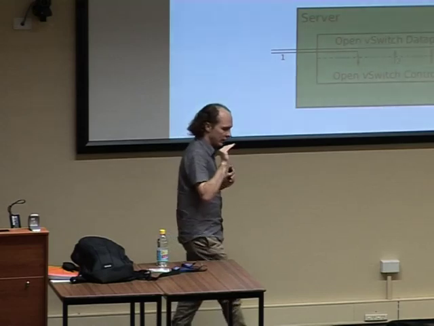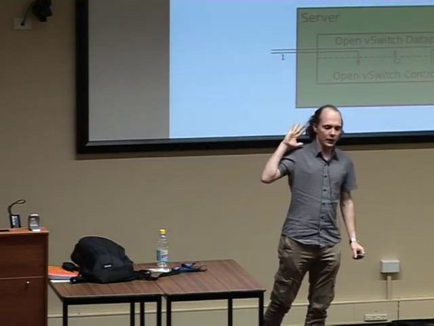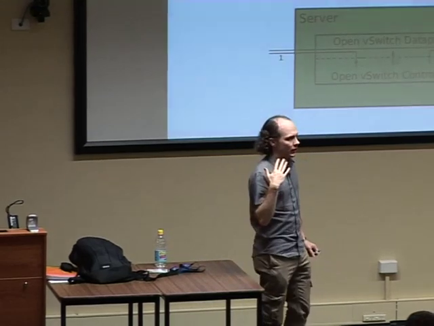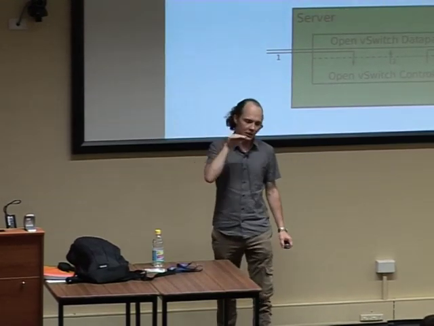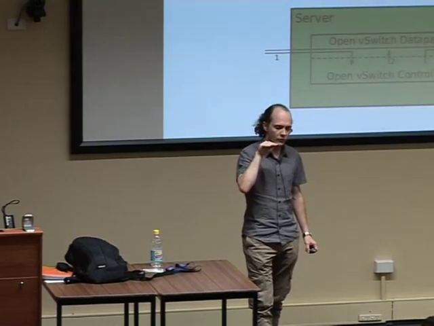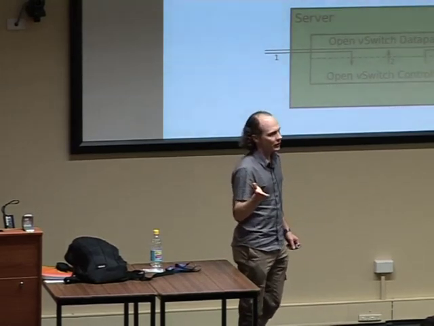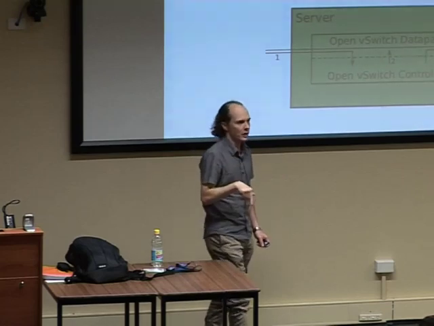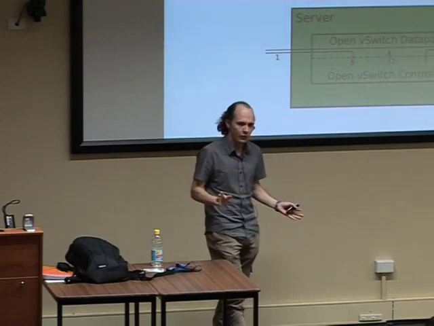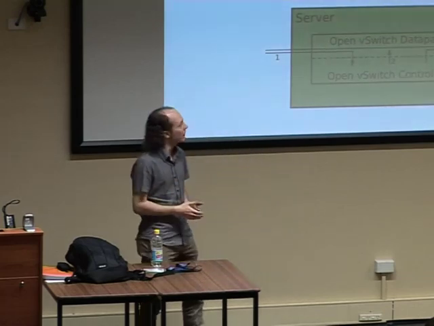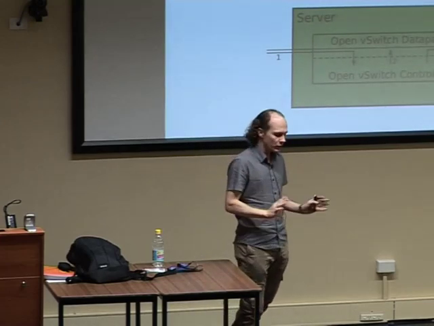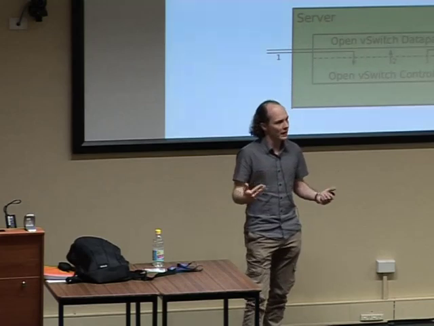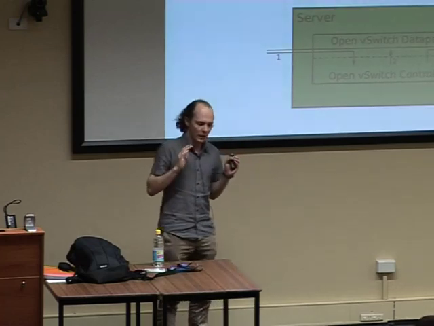So the very first packet that comes in for a flow, the data path doesn't know what to do with it. The data path is not a particularly intelligent thing. It will see this flow packet come in. It does a hash table lookup, and it discovers that it doesn't know anything about it. It then sends that packet down to the user space controller and forgets about it. It doesn't wait for a response. It just sends it, and gets on with whatever the next thing it has to do. The controller then reads this packet and makes a decision based on whatever rules have been configured. So if we're just doing a simple MAC-based learning switch, it will look at the destination MAC address and make a decision based on that. Or it may decide to flood it.